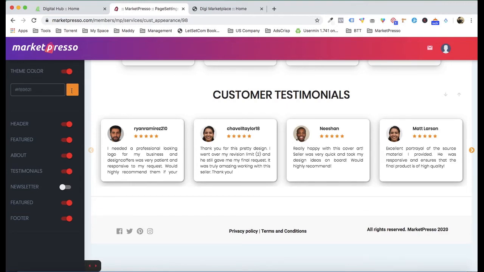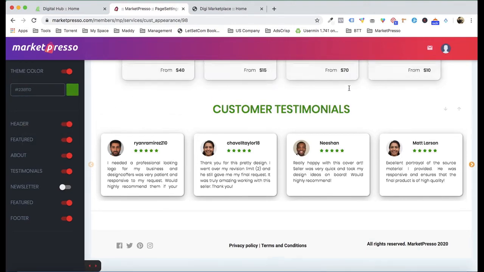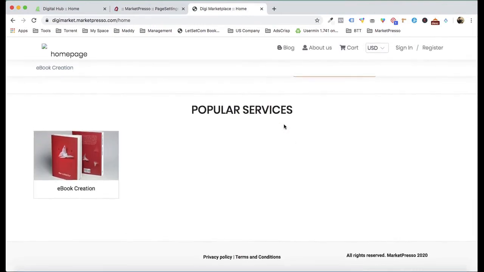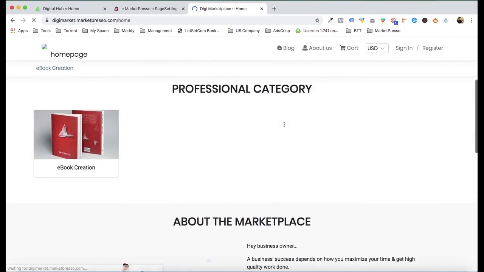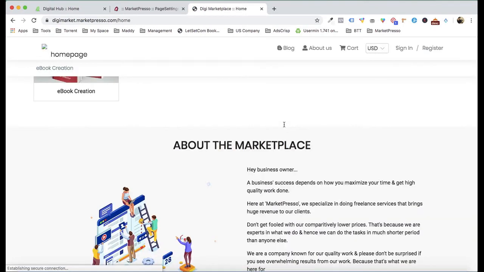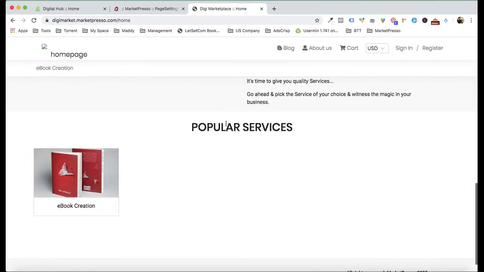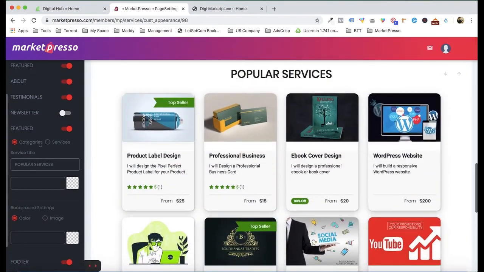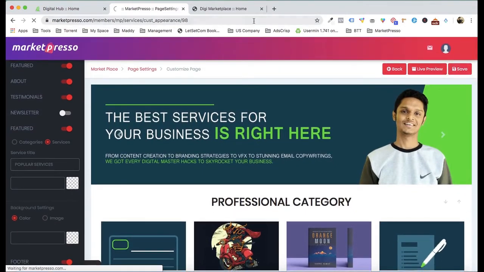And just like I mentioned that you can change the entire color of the marketplace, and play around with the colors just like this. Now this one is looking neat, right? So this color would now be applicable everywhere, in fact everywhere. Okay, so let me just show you right over here. So we have this marketplace, and okay, so we have the services enabled right over here. So in the featured section, what I'm gonna do is I'm gonna enable the categories or the services, right? I'm gonna enable the services, right?